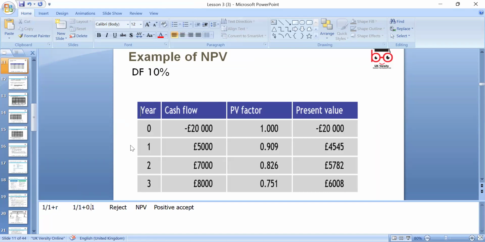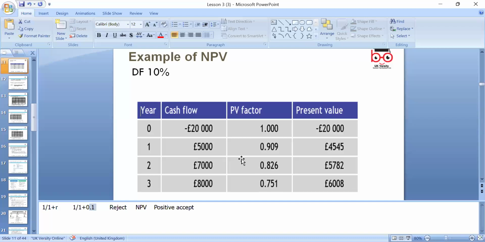So if I say 10%, mathematically I can write it as 0.1. If I say 15, I can say 0.15. I can say 0.2, which is 20%. So I can say 1 divided by 1.1 because it's 10%. So if you do 1 divided by 1.1 on the calculator, what will your answer be? Here you have 0.909, right? Yes. So then whatever answer 0.909, you divide by 1.1 again. Then you will have 0.826. So that carries on coming.